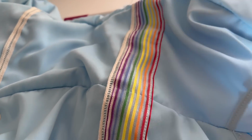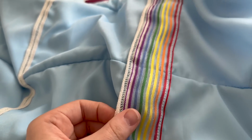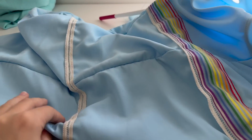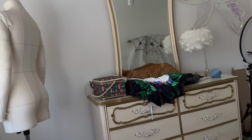This is what it looks like. I added the under the bust ribbon thing. It looks really good. And then I added this trim that I've been attaching the markers to underneath it, so that I'll attach the markers and then they'll hang. And then I went ahead and measured how long the marker is and I sewed down this other trim that I'll attach the markers to. And then the last layer, I already have those markers and I'll sew that on.